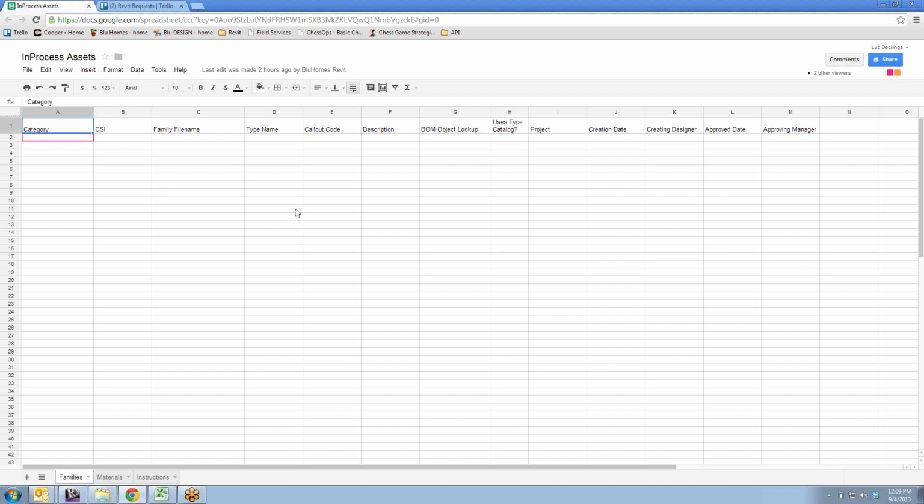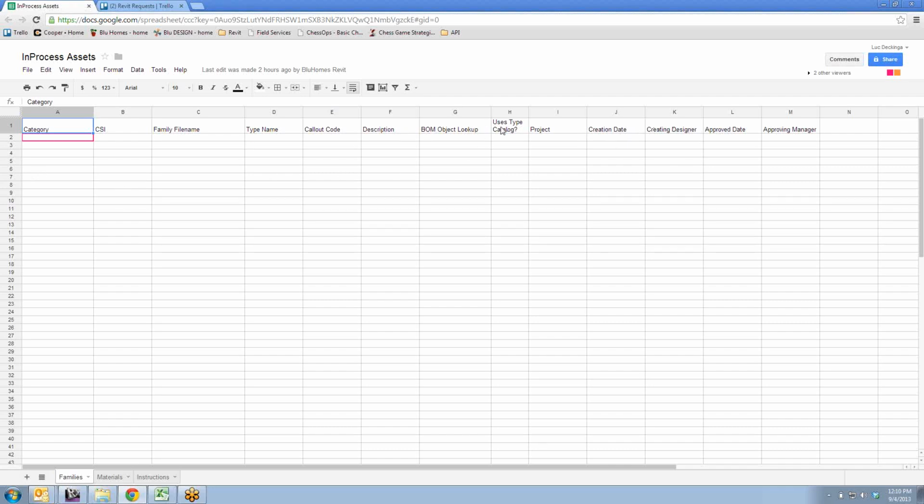If it's not in there, check this document, and I'll send a link out to everybody so they can access it. This is also going to be a way for me and the other Revit managers, Andrew Bodley and Michael Hawks, to see what is waiting for our approval and what we need to look over and move to Blue Standard so that you guys can load things into your projects. And so that's what these columns over here are for.